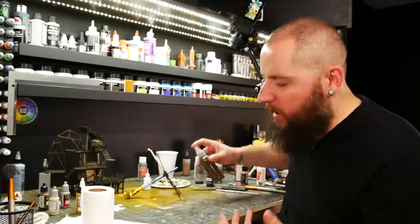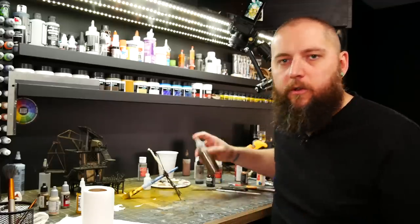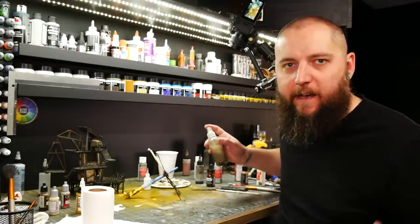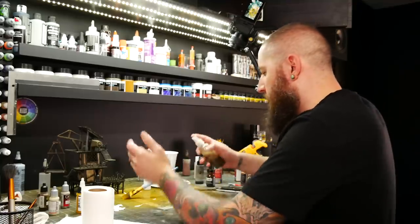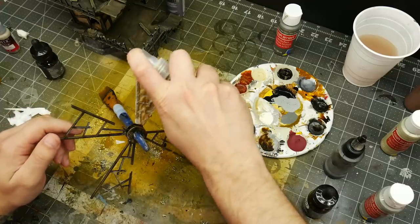You know, I always get comments and messages from people saying, will X work to do Y? Can I substitute this for this? Can I do this or that? And half the time I don't know because I've never done it. And the answer is always try it out. Just mix them up and give it a go because I don't know if this is gonna work, but we're doing it anyway.